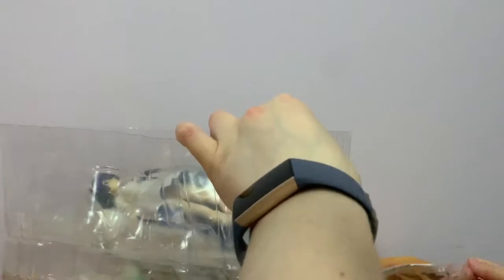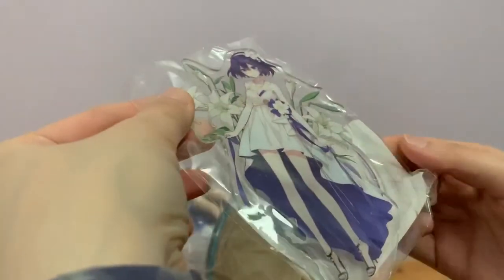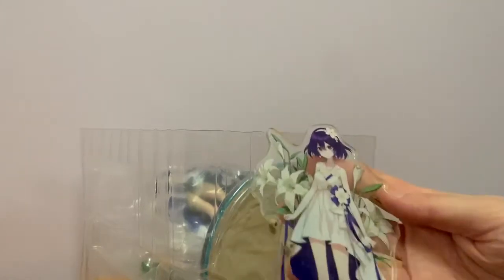There's also a bonus item with this, which is her acrylic stamp — very, very cute. The light's not helping, let's get this out. This also comes with the sticker of authenticity from MiHoYo as well. The sad thing about this figure is that I can't put her up on my main figure collection because she's from a Chinese brand. But that is beautiful — this is probably going to go on my desk. It's a very nice standing acrylic stand.